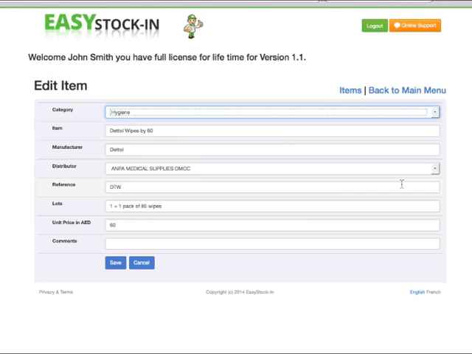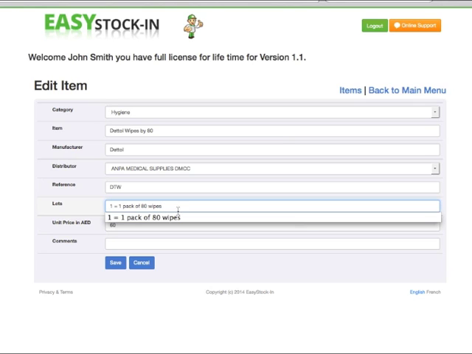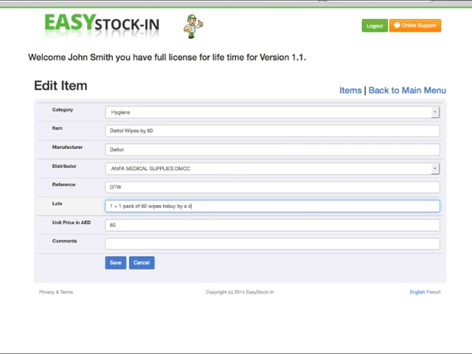When you select an item, you have the lots. The lots is 1 equals what? It can be equal to 1 pack of 80 wipes. But maybe this 1 pack of 80 wipes should be bought by a carton of 10.